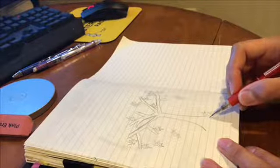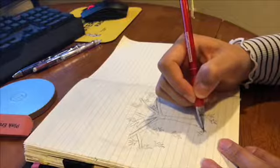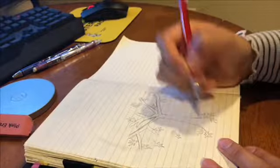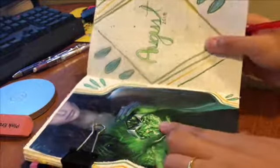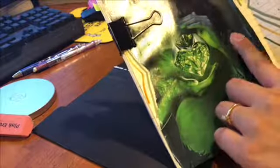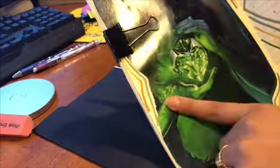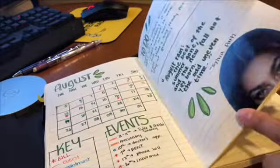So I usually don't draw my bullet cover. I usually just take a nice picture, or I'll show you really quick. On my August, I just took a picture from Cosmo. I really liked it because of the green and she has an emerald perfume, but I thought it was super cool and nice. So I kind of just cut her off and I cut off her eyes, but it looks really cool. And then I just did a simple diamond with August, and here I used the rest of her eye, her face.